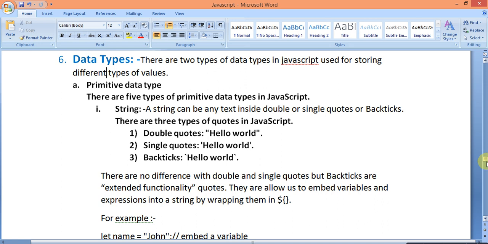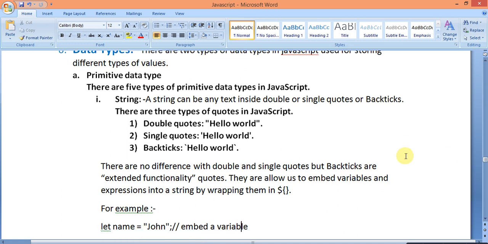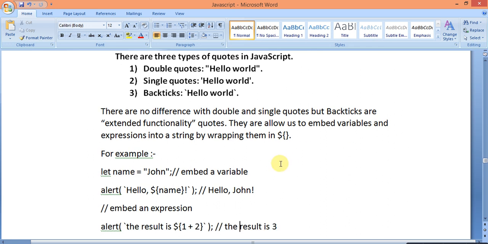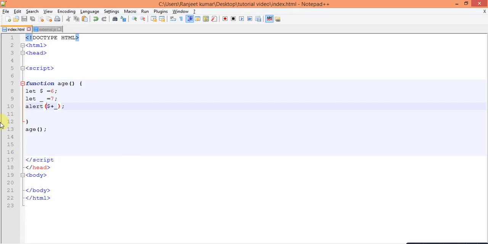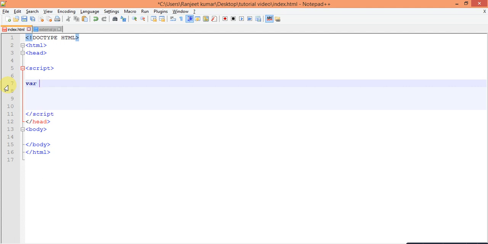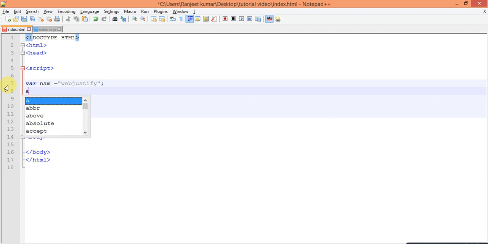As an example, I'm writing var name is equal to babe justify, right? This code I want to alert with a string. So I am writing here backticks.